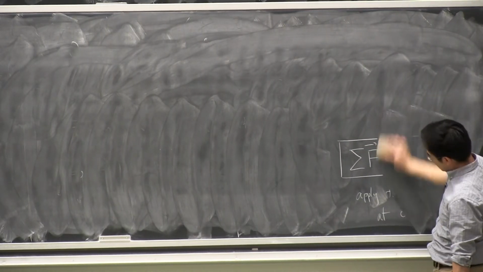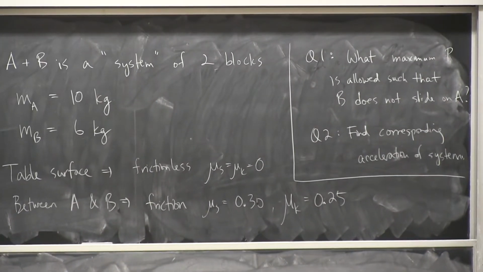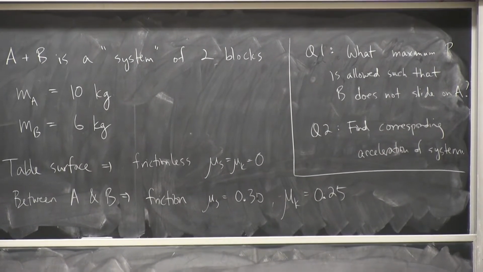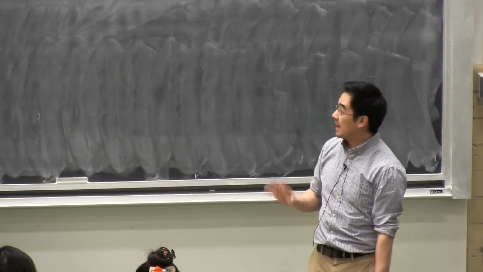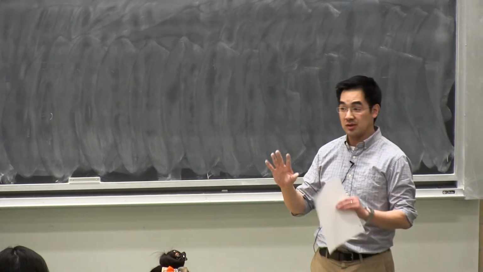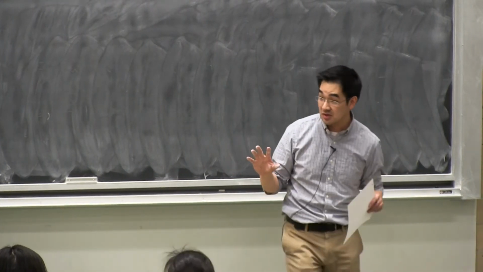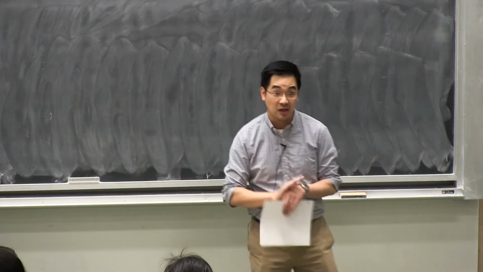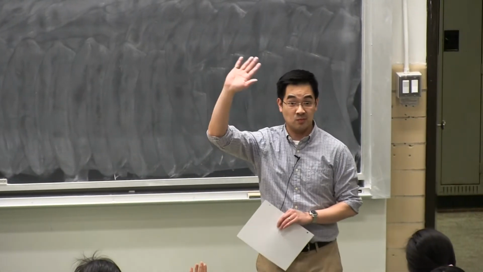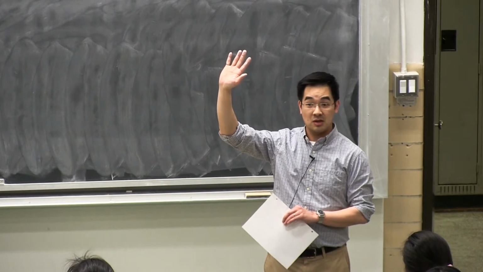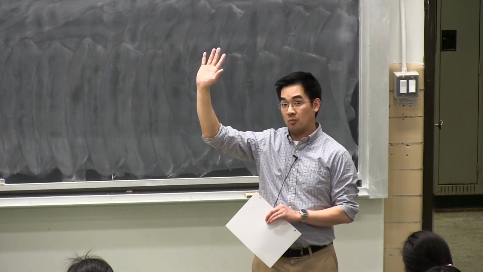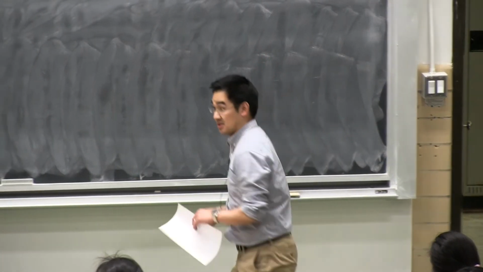All right, so first question, where do you think we should start? Do you think we should treat this as a single system with just one body and analyze it that way? Or do you think we should treat this as two separate components of a system in order to get at the answer? How many think treat as whole system? How many think treat as two separate bodies? All right. Why do you think you should treat as two separate bodies? Any idea?